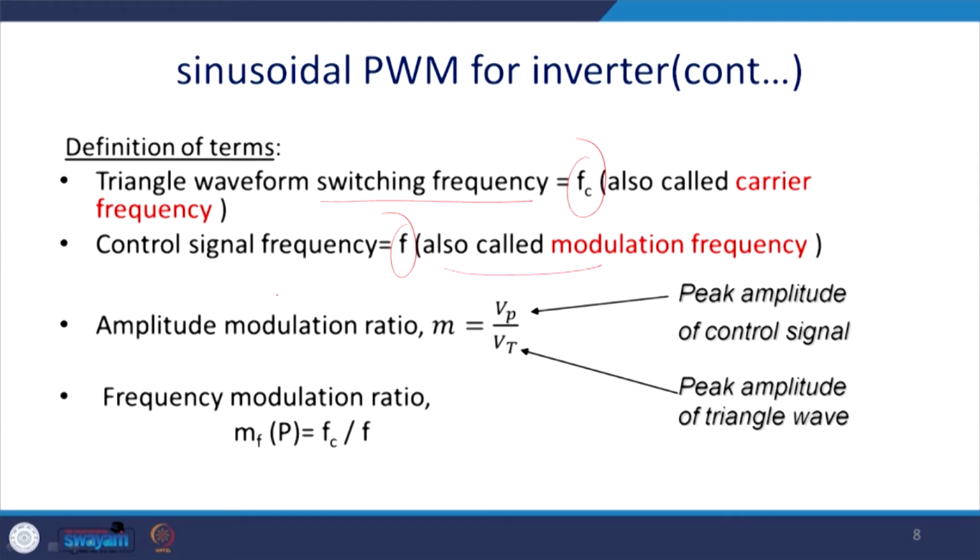The ratio of the amplitude Vp by Vt, that is, the peak amplitude of the control signal to the peak amplitude of the triangular wave, is called the modulation index. The frequency modulation index ratio is Fc by F. Let us consider a switching frequency of 10 kilohertz and a control frequency of 50 hertz. So, it is 200 times; this is MF.